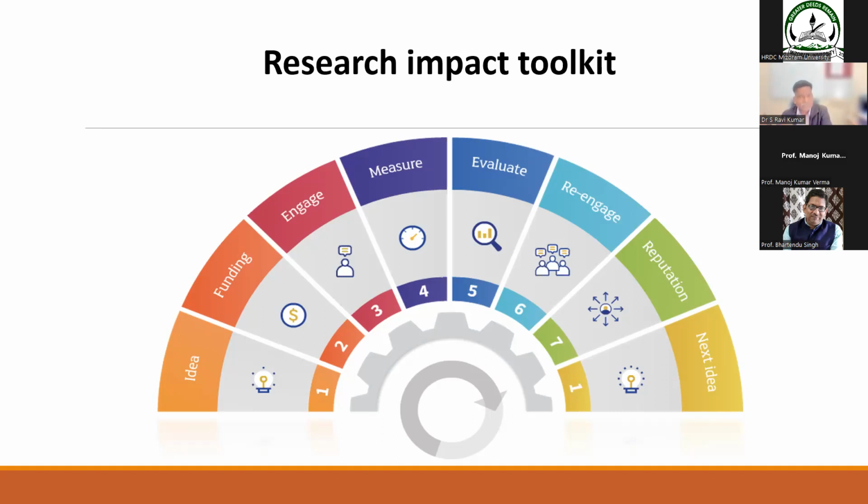Next is the collaboration part. For example, I belong to library science. I want to do some kind of psychological study of the user behavior in the library. I'm not an expert from the psychology or anthropology angle, so I have to find people who are working from the psychological or anthropological angle. I will join hands with them so that they can give a better input. I belong to library science, no doubt. But when I want to study user satisfaction with the library resources, if I have an anthropological or psychological hand in it, it will give a better output.